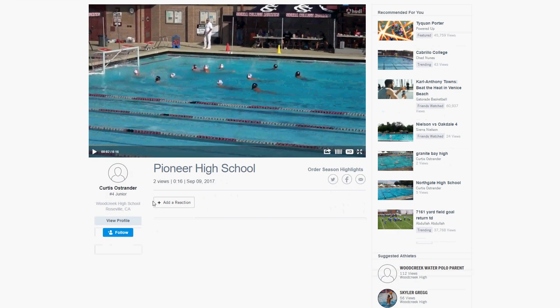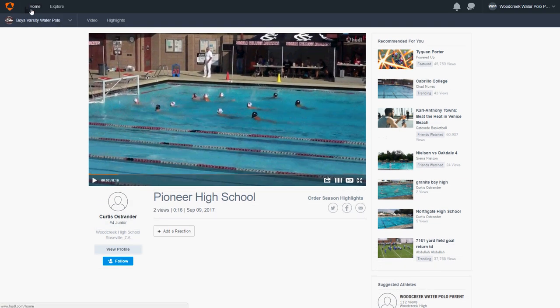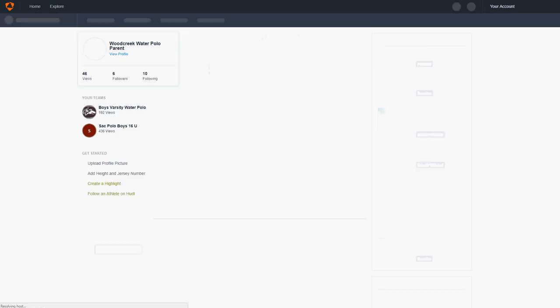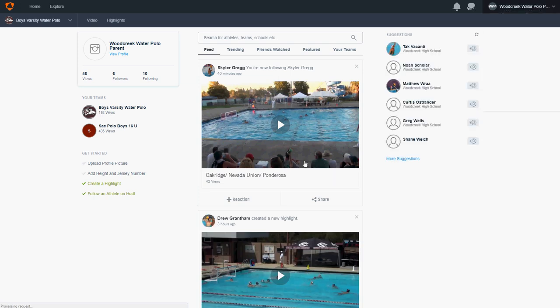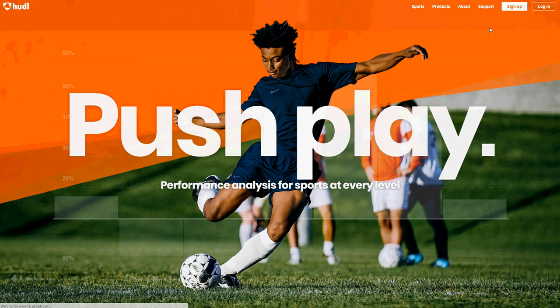So that's some of the ways that you can interact with this from the Woodcreek Parents site. What I also want to show you is what you can do if you get your son's login information. So we log out, and I'm going to log into Colton's account.